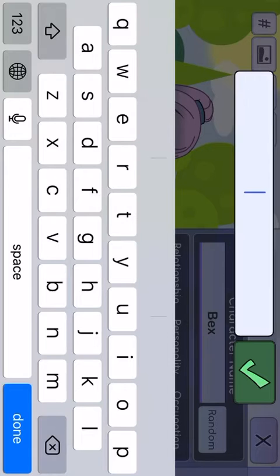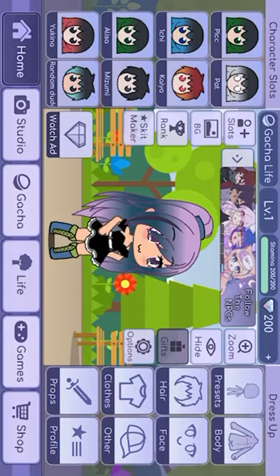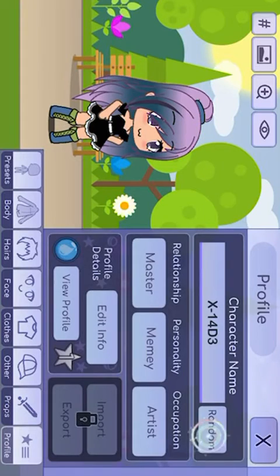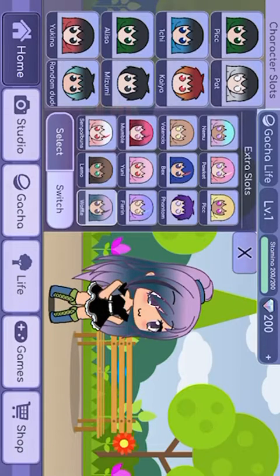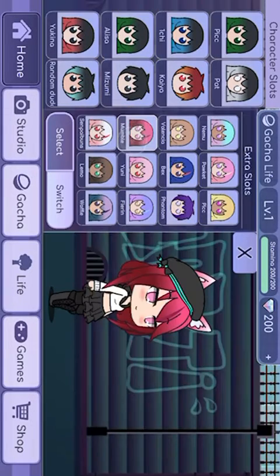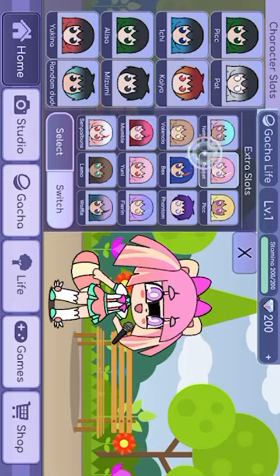Let's name her BB. BTY? How about we just randomize the name? Waffles! Yes, her name is Waffles. Ew, who'd make that? I hate all these characters personally.